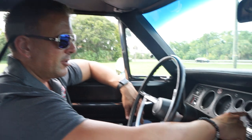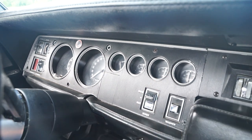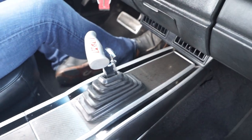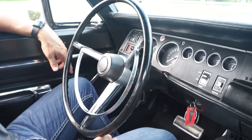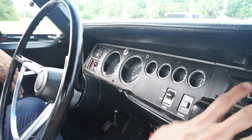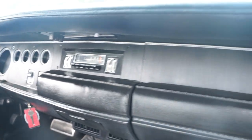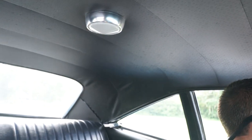Temperature is right where we should be — right about 200. Oil pressure and alternator look good. Center console's in good shape. Dash pad's in great shape. Steering wheel doesn't have any cracks. All your dash components are very expensive kits through Classic Industries or something — all nice and not cracked or falling apart. Headliner's in great shape. Let's play the 'how much gas do I have in the tank' game — hopefully it's enough to make it through this test drive.